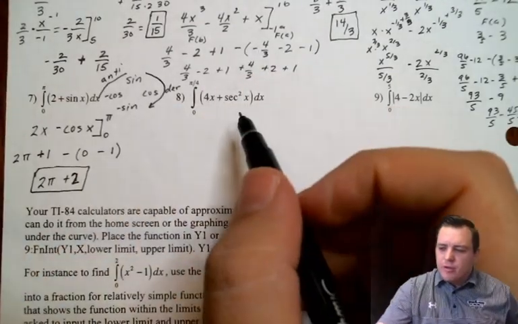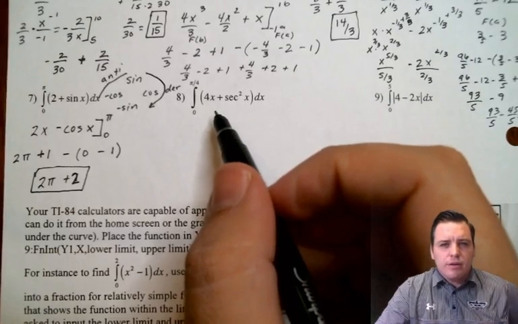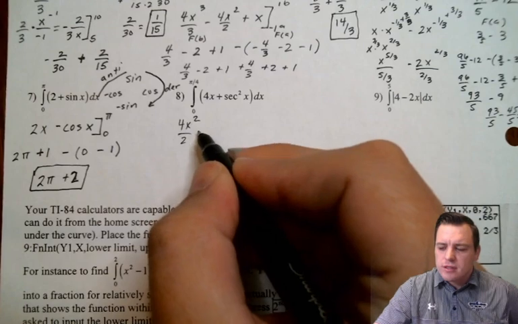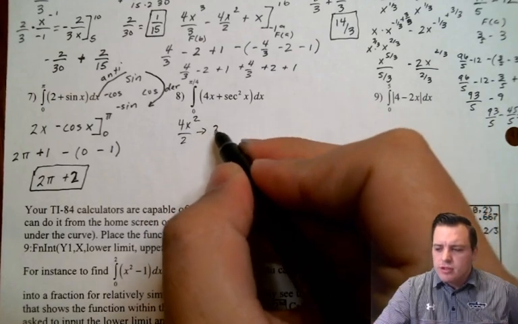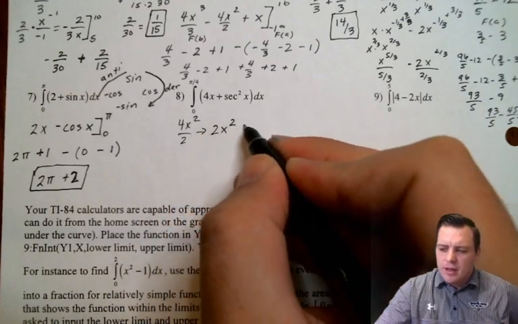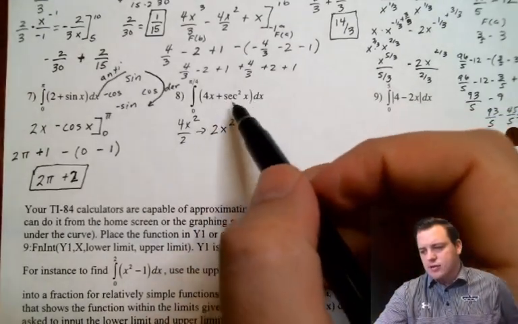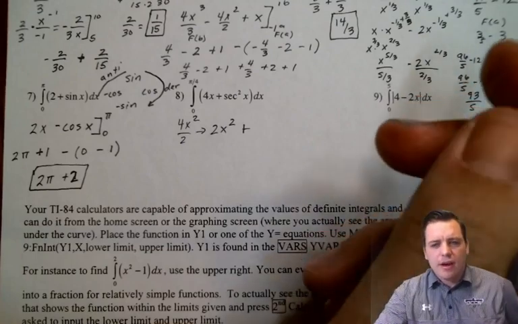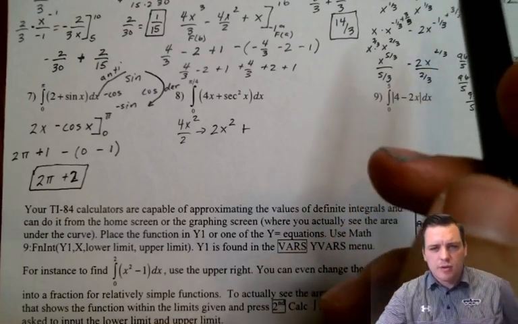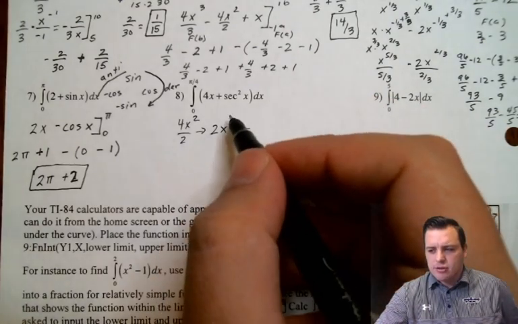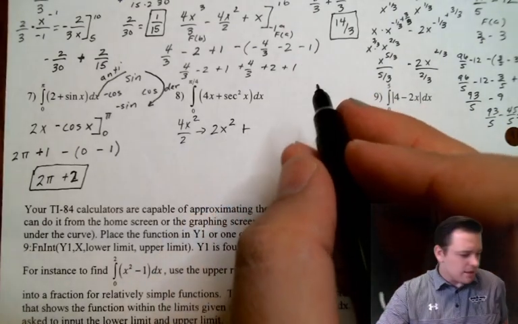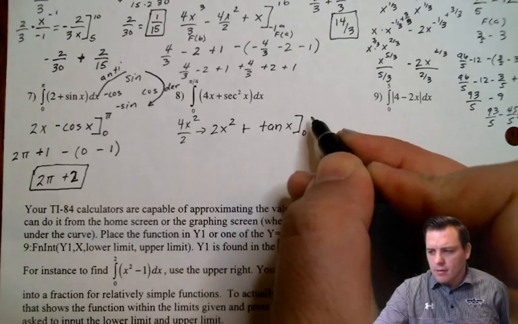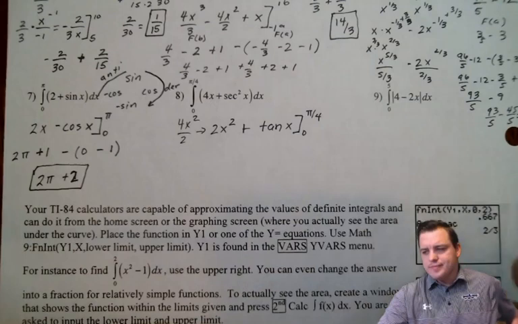All right, jumping over here, same thing. We jump into that 4x, so we know that'd be 4x squared over 2, which is equal to just 2x squared, and then plus the antiderivative of secant squared x. I would have those things open and available for you guys, your antiderivatives and your derivatives, when you take your test. So 2x squared, and then that is actually tangent x, from 0 to pi over 4.